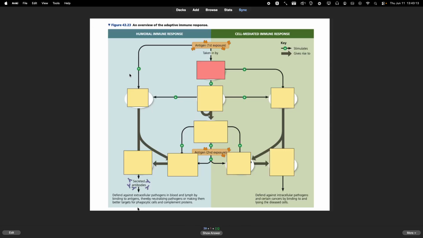The red box, once again, this would be an antigen-presenting cell. It takes in parts of the antigen and then presents them. It has like MHC class 2 protein, and that binds to the, I don't know if it's class 2 or class something protein. And then, yeah.